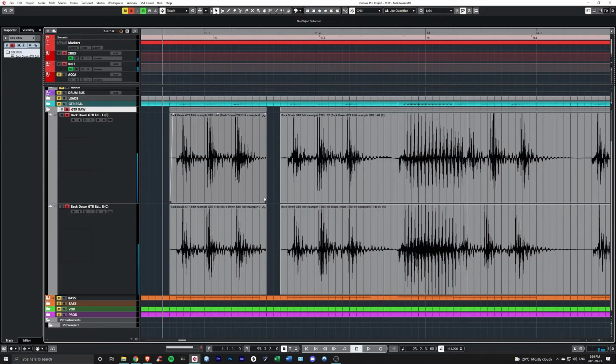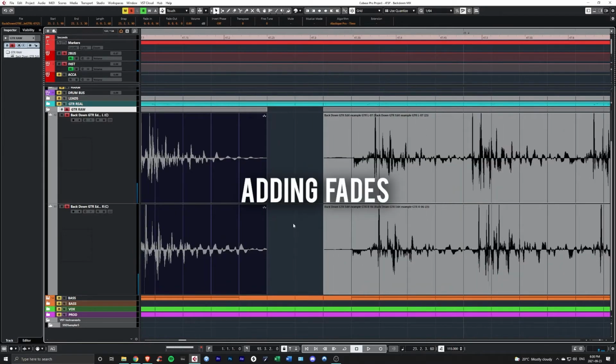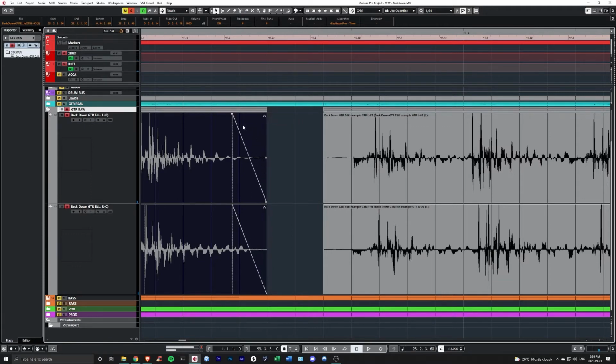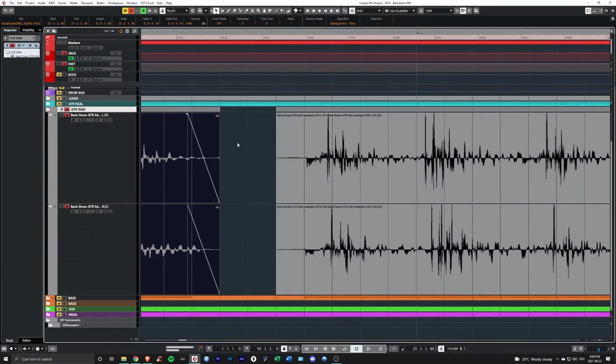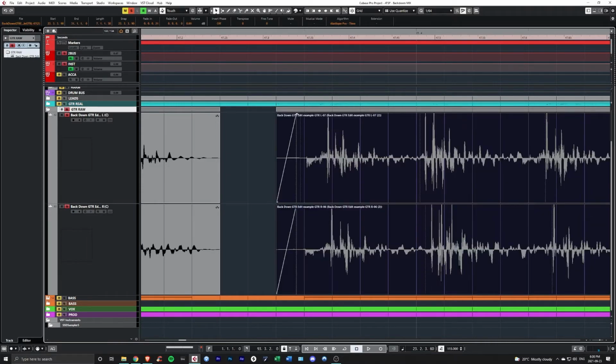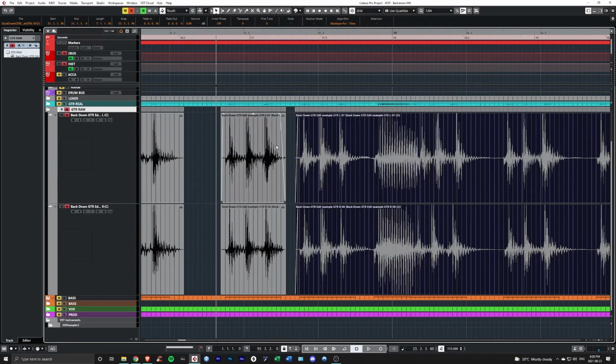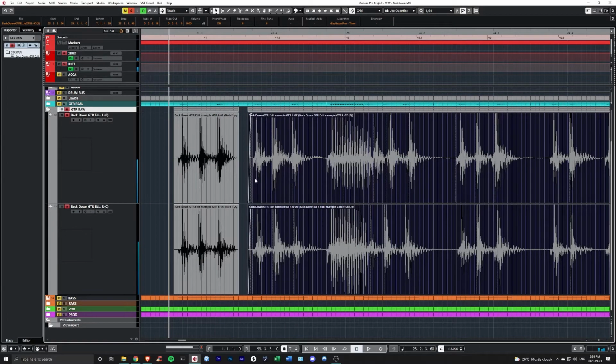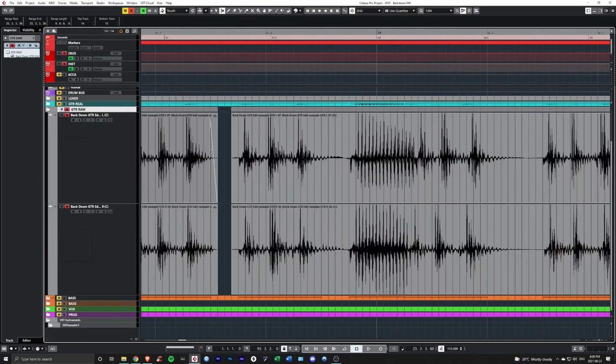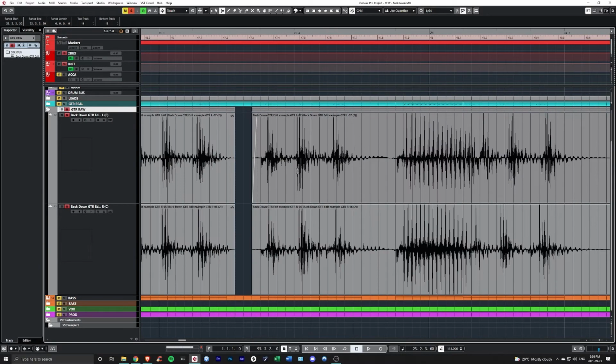But we can make it sound more natural by adding fades. So we're going to highlight these 2 clips and then grab the top right corner to make a fade. We're going to fade out of this note and into this note. So that way we get a ramp down and a ramp up in volume. So that sounds a lot more natural. Now that you know how to manually gate, I'm going to go through and do the rest of these and catch up with you later.